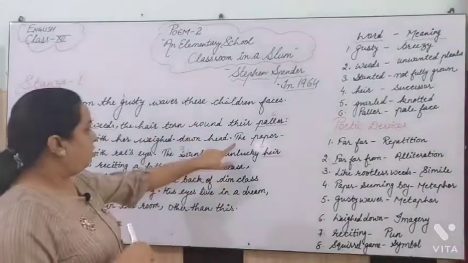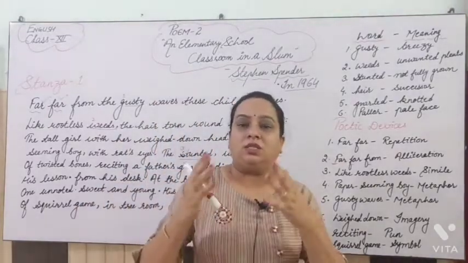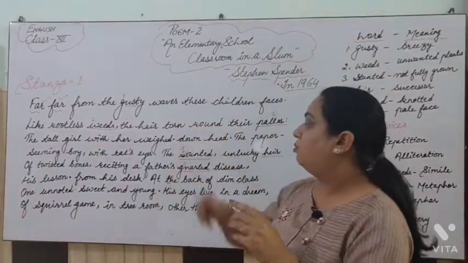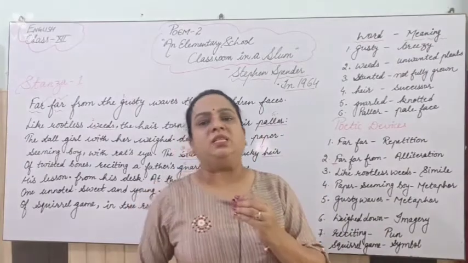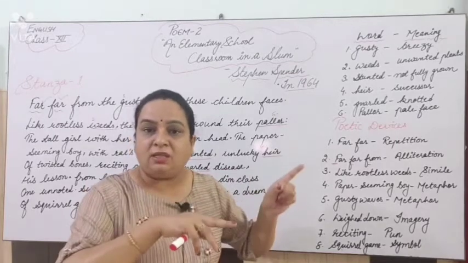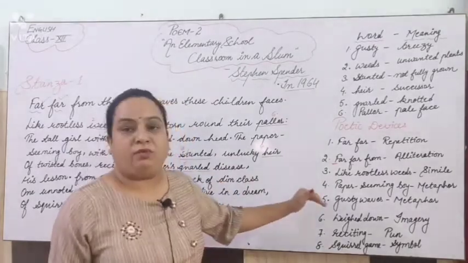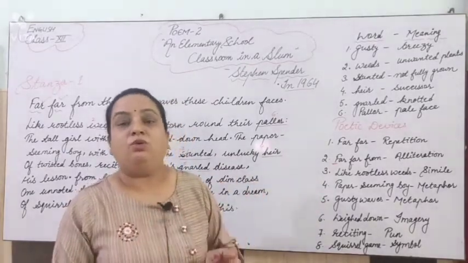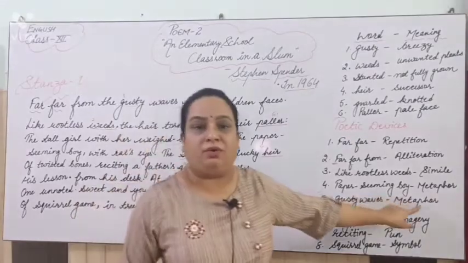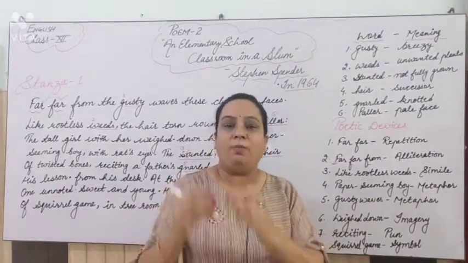Now, we were talking about the paper seeming boy here. This first boy told that he is the paper seeming boy with rat size, right? What he's telling here is that he is comparing the boy as thin as paper. So the comparison of the boy is being done with thin paper. When we are comparing two things without words like "and" or "as," that is known as metaphor. So when we are talking about this paper seeming boy, this is a metaphor. Clear? I hope you understood.